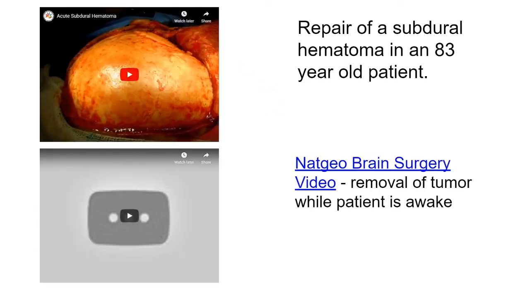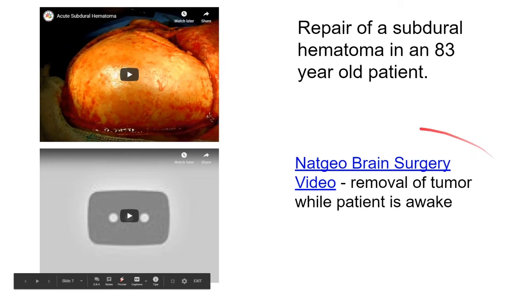There are going to be a couple of videos here. This is a repair of a subdural hematoma. So they basically go in, they remove the skull, they open up the dura mater, and they use basically a saline solution to kind of wash the blood away. Typically, if it's sat for a while, it congeals, so it kind of just slides off. If you want to watch the video, it'll be in this slideshow when I post it.